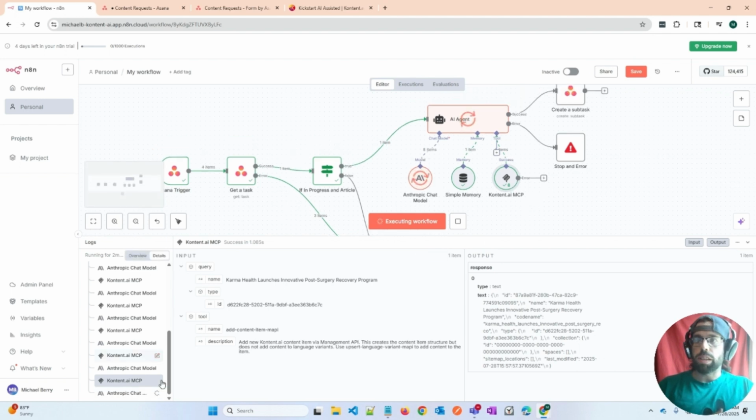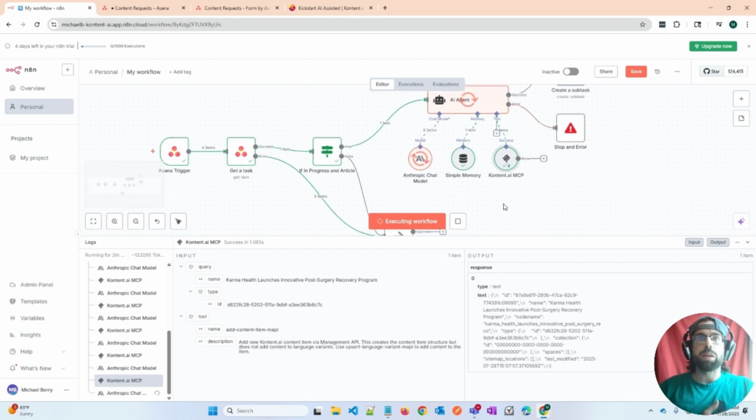And we're still processing here. So this last part should be a bit heavier because the next step naturally after the content item is created is it'll create a variant. So it's actually trying to insert, well, generate first those text values based on the brief and then insert that content into the content item variant in the CMS.